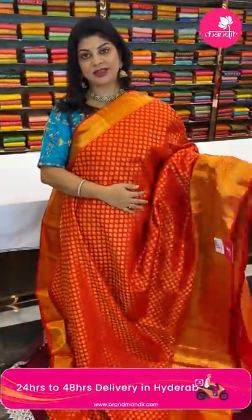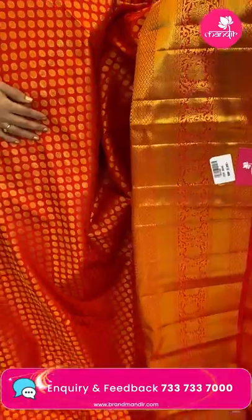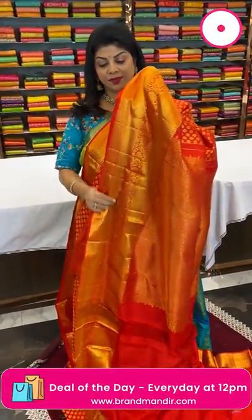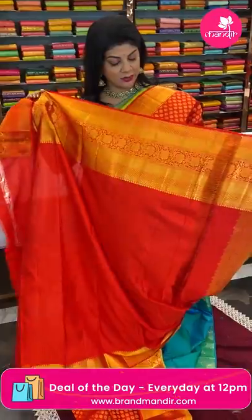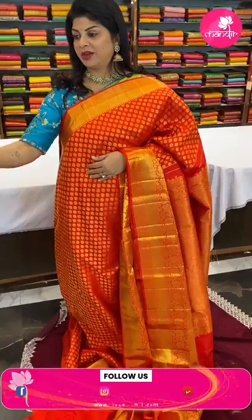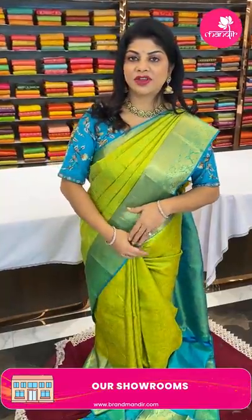Next one — gorgeous red color, all over round kadi butas. Border cross kadi with diamonds, florals and vines. Pallu has geometric brocade with borders. Blouse self with border. Red is a single-color rich saree — you can go for any contrast color. With red thread and gold, it looks lovely, rich and royal. Saree price: 20,799 — code DG443. Take a screenshot and WhatsApp us on 733 733 7000.